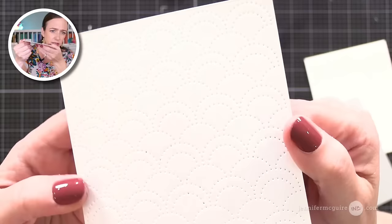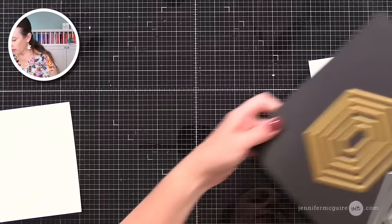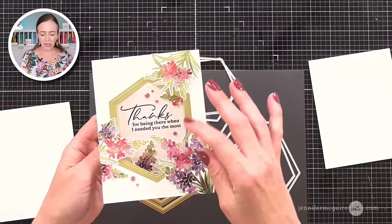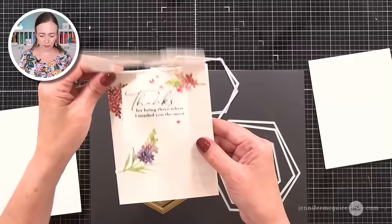All right, so now that's the dotted scallops. Now, as far as what kind of frame you make on the front, you could do a rectangle frame, a circle, a heart. I do think generally this card is easiest with a simple frame shape. However, I'm going to show you one that's stepped up a little bit later, but here I thought I would use the hexagons.